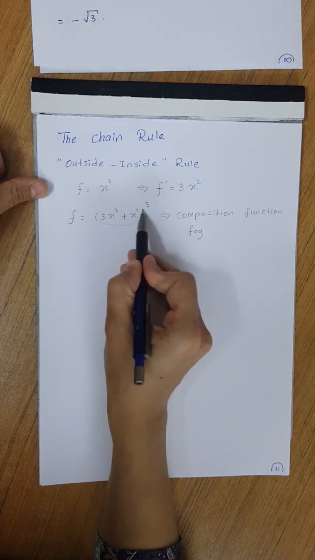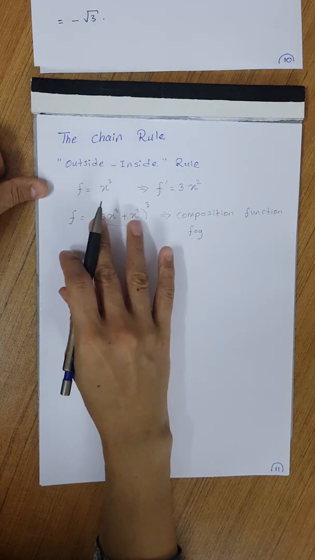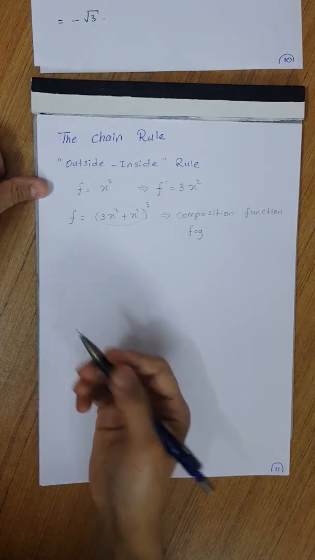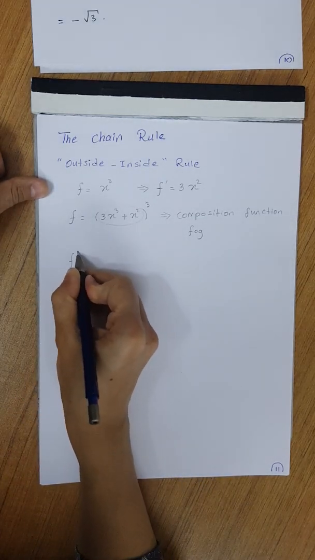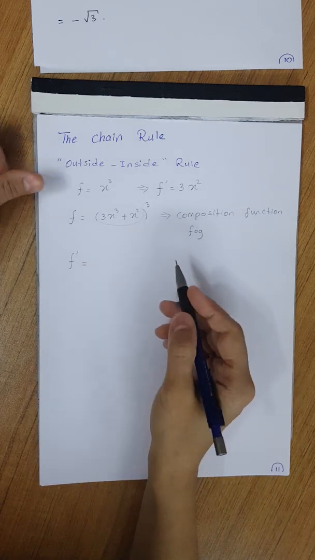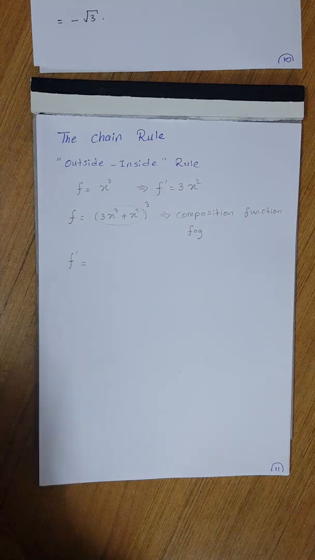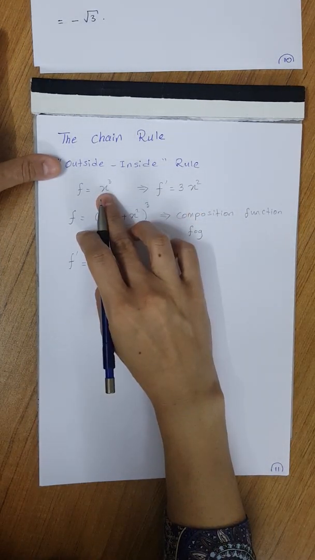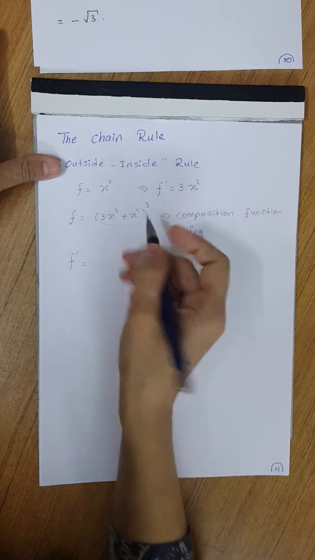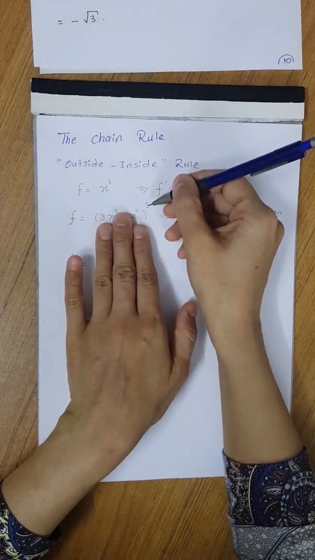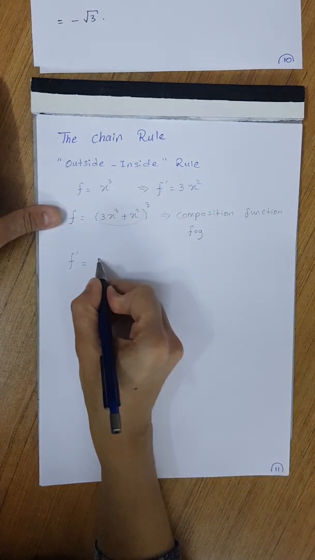So here, instead of x to the power of 3, I have got that much to the power of 3. How do I find the derivative of this one? We are using chain rule, but I'm not going into the depth of this subject. I'm just showing you the rule. Okay, f prime, if you look at this one, x to the power of 3 becomes 3x squared. So the same thing I will do. I will say that it's equal to 3, that bit squared, okay?